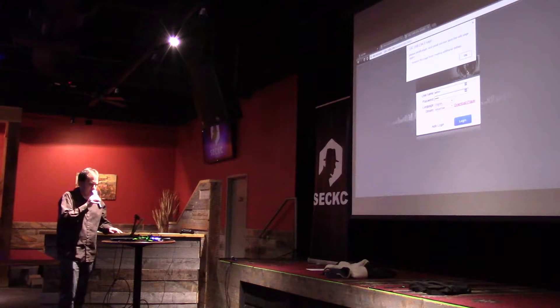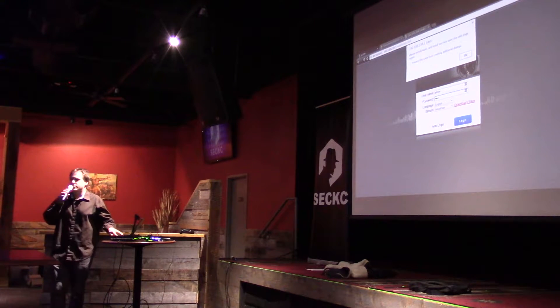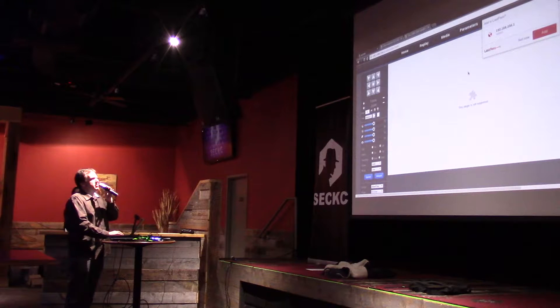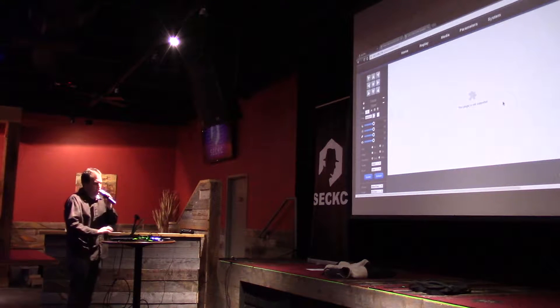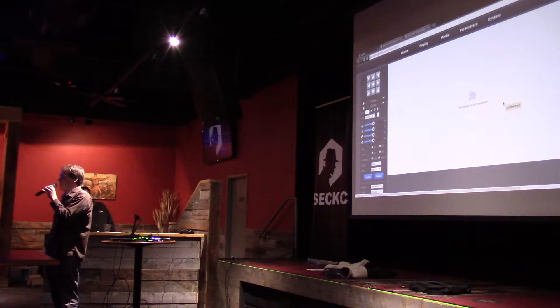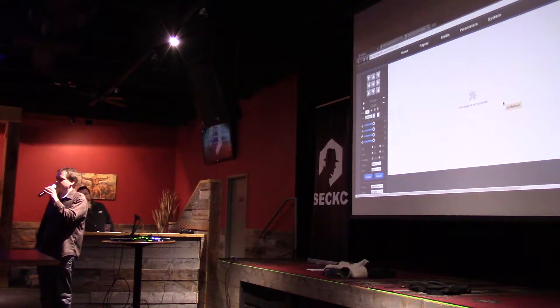It wants to install a DirectX plugin, and that doesn't work on Linux. When I got this, the first thing I wanted to do was check out the video on the camera and get that working. Since I didn't have the phone app — if you have the phone app, tracing an RTSP stream is really easy. You just run TCP dump and you'll see the RTSP URL. You'll usually either see the mobile app asking the drone for its RTSP URL, or else it's hard-coded in the app.